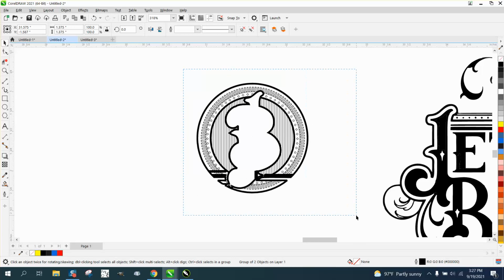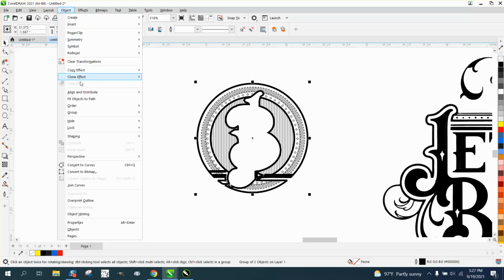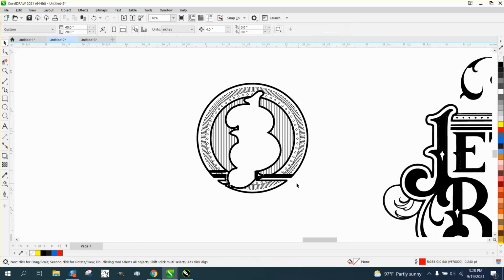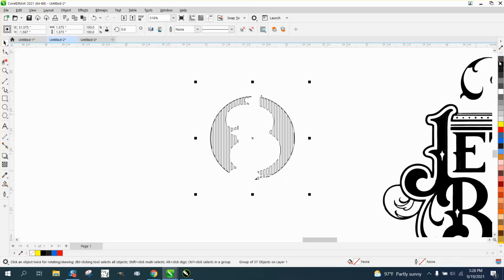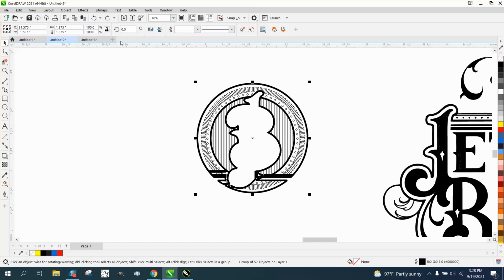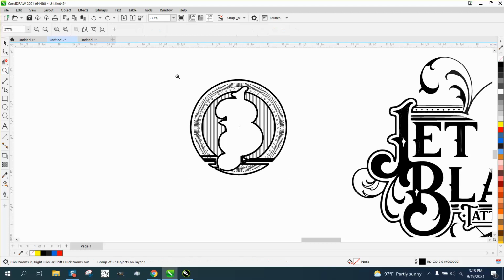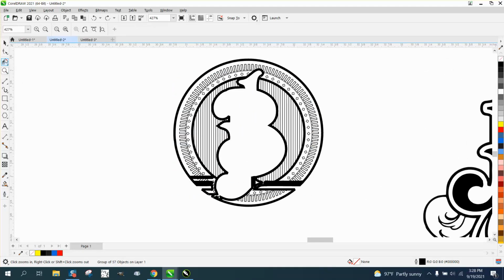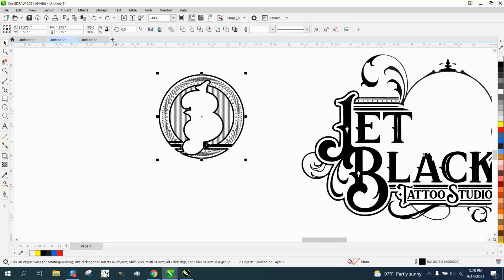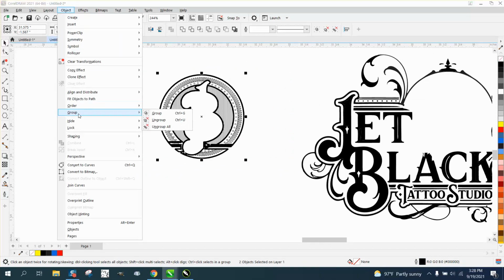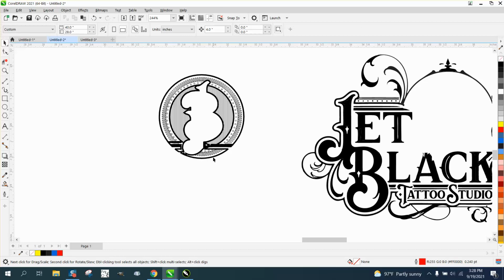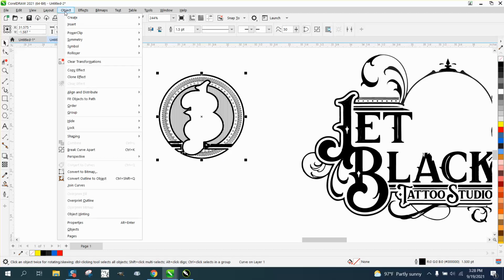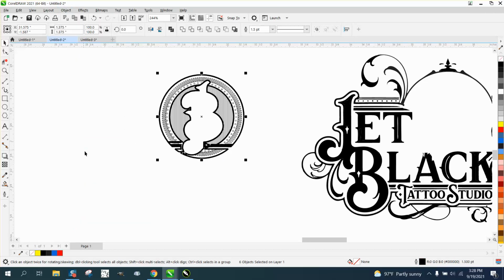Tell you what, we're going to have to maybe even group this thing together or ungroup it. And I'm going to left click. I should be able to get rid of that line. Let's get the shape tool and see what. Okay, I still need to ungroup something. Whenever the shape tool doesn't work, it's because you got something grouped. Let's ungroup all. Tell you what, let's try this. Let's go to object and break the curve apart. Might not work.